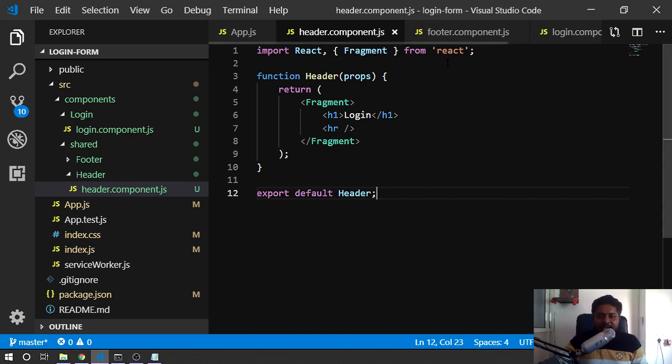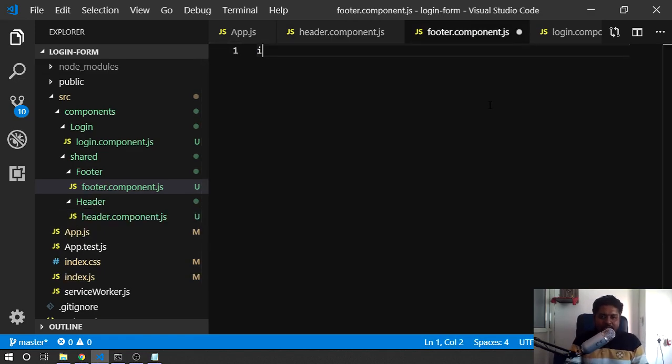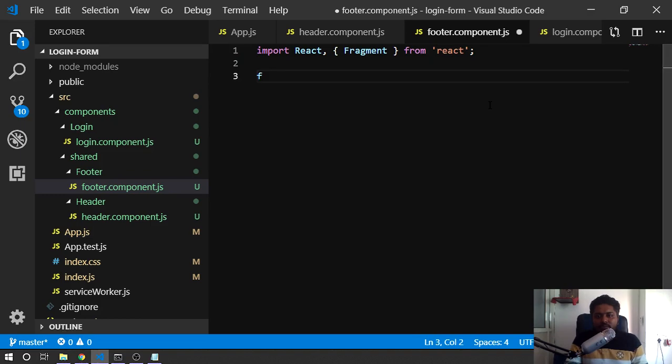All right, and I'd go for the same thing, I'll go for the fragment in the footer as well. I don't want that extra div in here, and that's why I'm going for the fragment. So import React and Fragment from React. I'll go for a function footer.